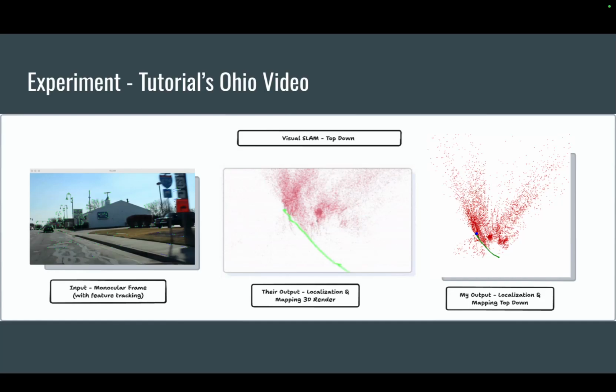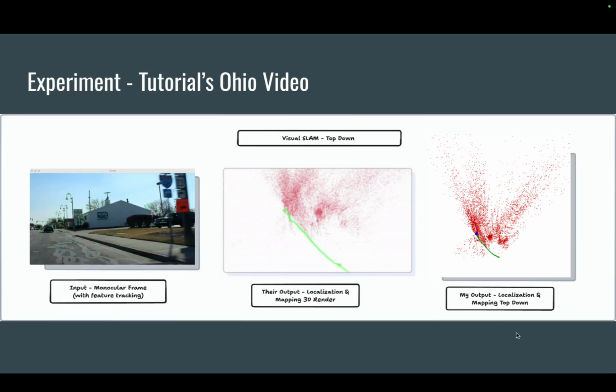Now, some things that you can notice that gave me concern is that right to the bottom left of my trajectory, there's a bunch of points. Those start appearing right around at this last frame. At first, I was concerned because I was seeing it here, but then I noticed in theirs it's harder to see because of how faded it is, but it is appearing in theirs as well.